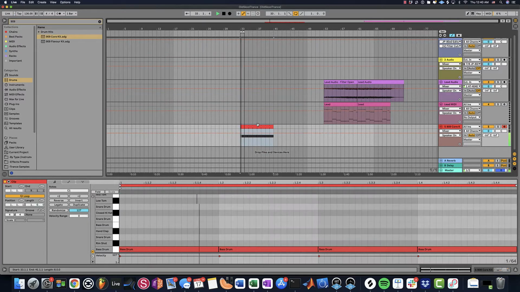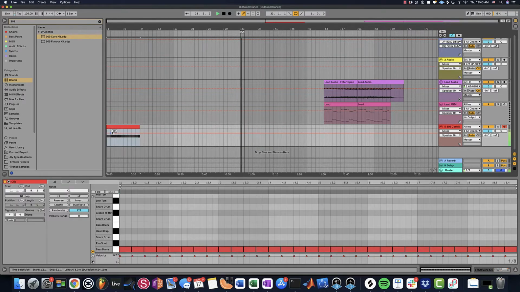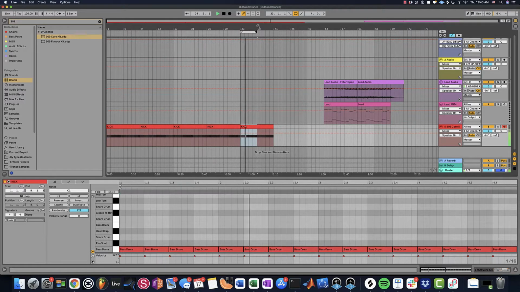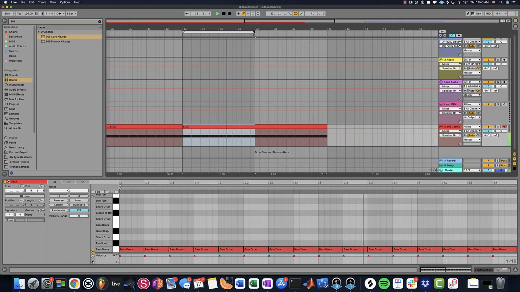Loop it, and I'm going to quantize that. Cool. An 8-bar loop here.